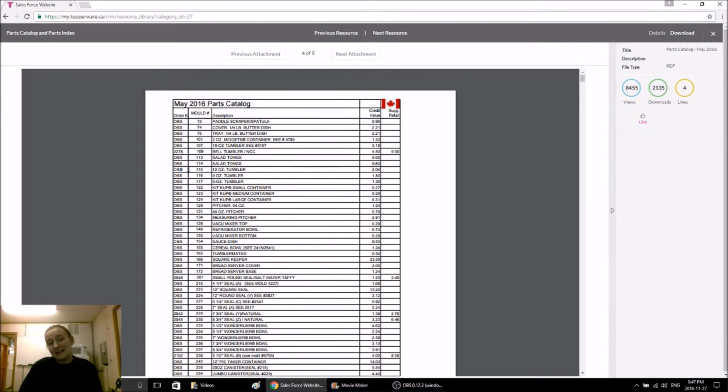OBS means it's obsolete and doesn't exist anymore. And then you've got your description, which is usually pretty good, and then you've got your credit value. So if somebody wants to warranty this tumbler, and we don't have this tumbler available, you can offer them a new tumbler. They're like, no, I don't want that. You can offer them the credit value, which for this tumbler isn't worth very much. It might be a little better if you're doing a square keeper, which is like $20-something. But anyway, this one we went with is 2.